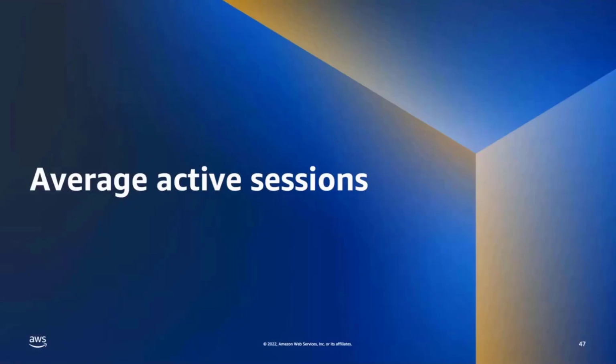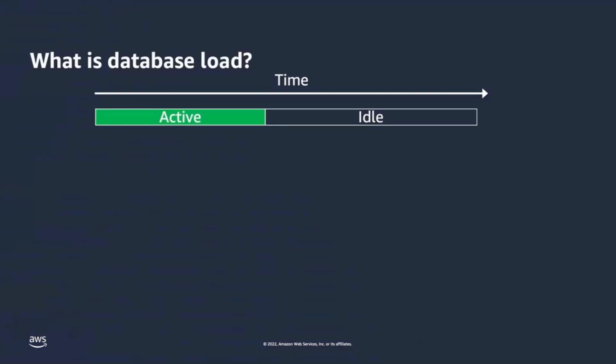All right. Now, at the core of Performance Insights is a single CloudWatch metric called DB load. And this metric characterizes how an application is spending time in the database, right, for a request. And it's measured in units called average active sessions. So what does all that mean? Okay, so an active connection or session that has submitted work to the database and is waiting for a response for it. All right, so that's an active session. All right, client has made a request, sent it to the database, waiting for a response. We consider that an active session.